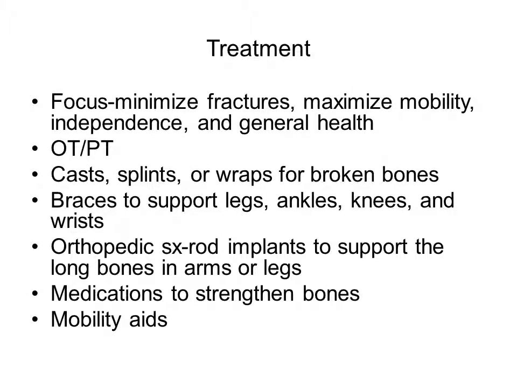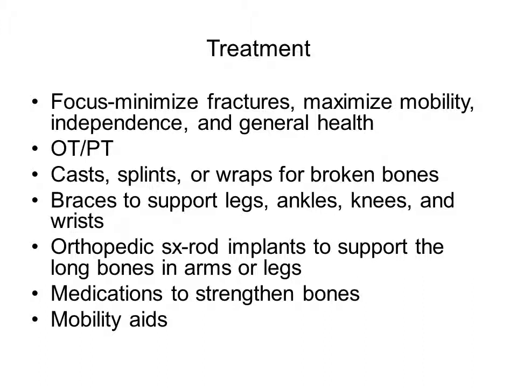Treatment, your focus is going to do anything to minimize fractures and maximize mobility. Again, are you going to use a front-wheeled walker? Are you going to recommend a motorized wheelchair? Are you going to recommend a manual wheelchair? We want them to be as independent and safe as possible and to minimize their fractures. Treatment may also consist of OT and PT. We could look at casts, splinting, wraps for broken bones, maybe braces to support legs, ankles, knees, and wrists.